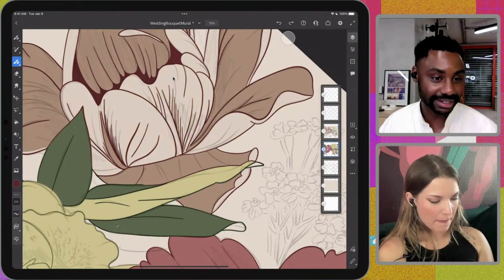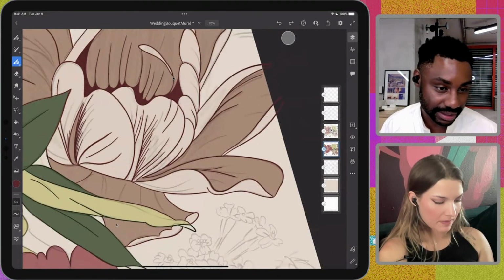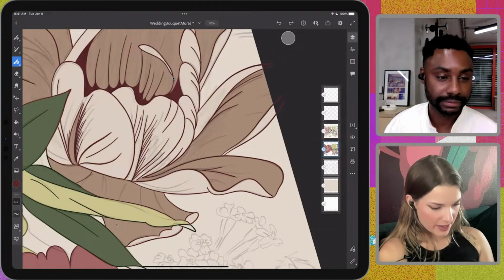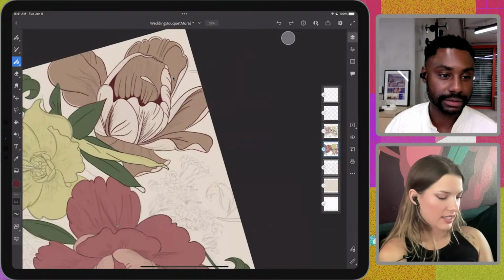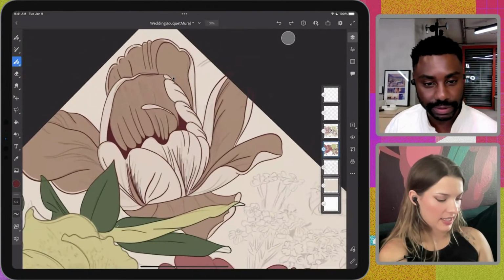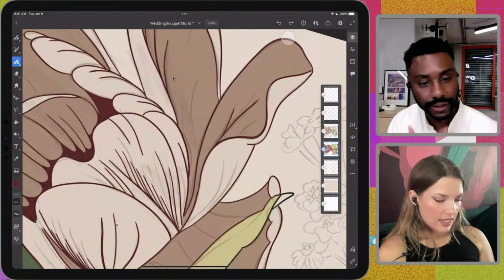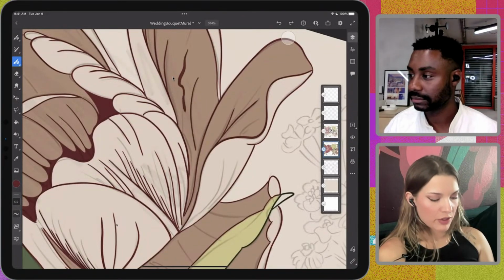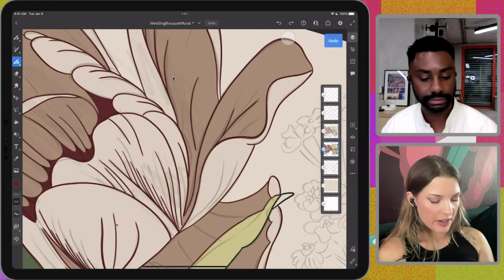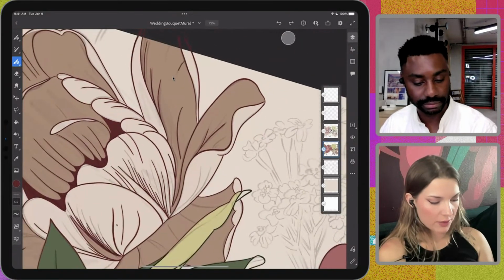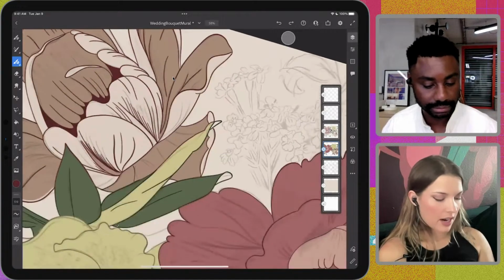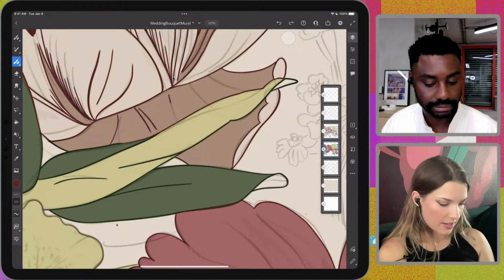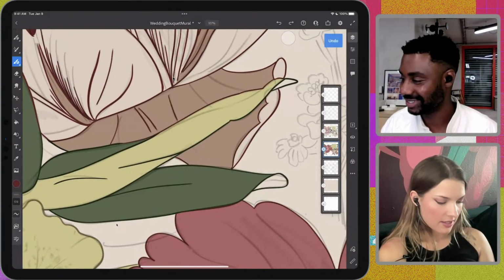So going back to design, you're obviously in the process of doing the detailed work, is that right? Yeah, we're just getting into the detailed line work here. Do you keep the thickness of the stroke the same, or do you mix it up because of the detail? It's pretty much the same. I have it on pressure here, so you can see when I push more, it gets a little bit bigger. So it varies throughout the whole thing. It's not necessarily a mono line everywhere. Nice.